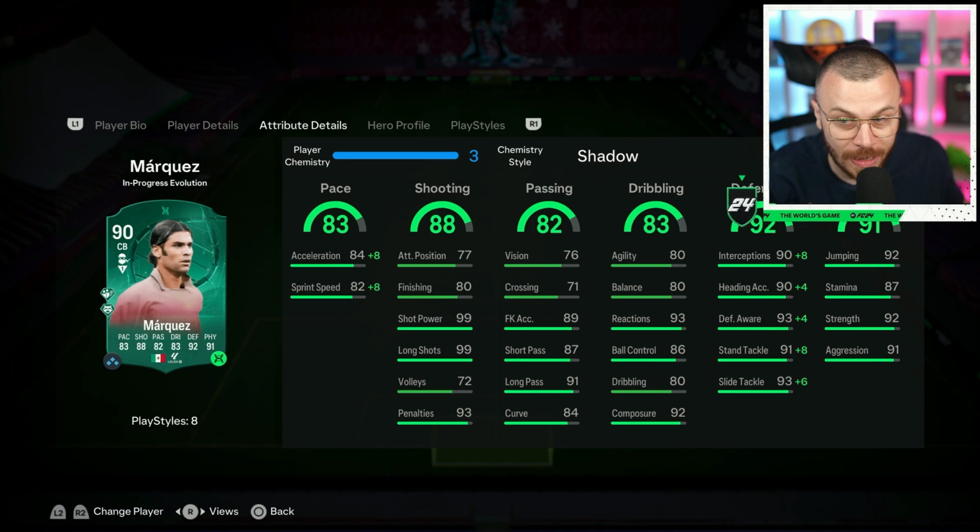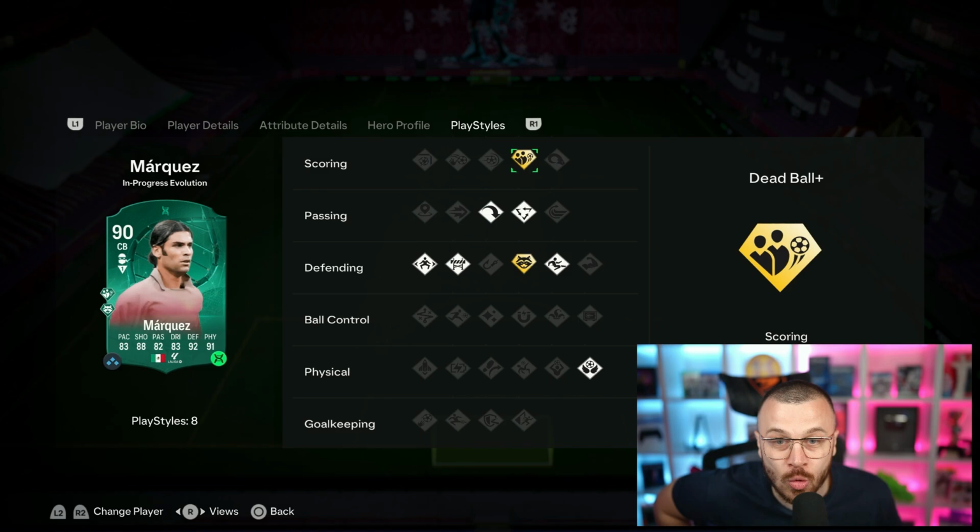Also, on top of that, currently he's got 92 strength with 91 aggression. You can boost it by completing the Evo. And playstyles, Deadbow Plus, one of the best playstyles in FC24, so you guys can score corner kicks. He's got Longbow Passer also and Tiki Taka.